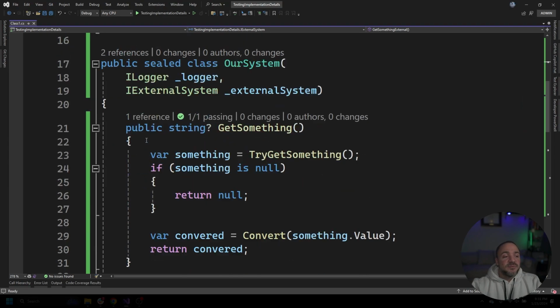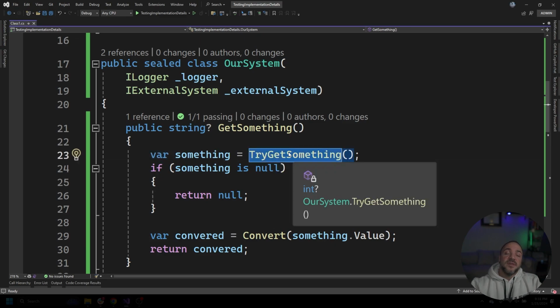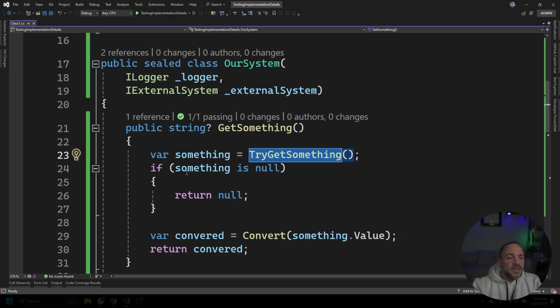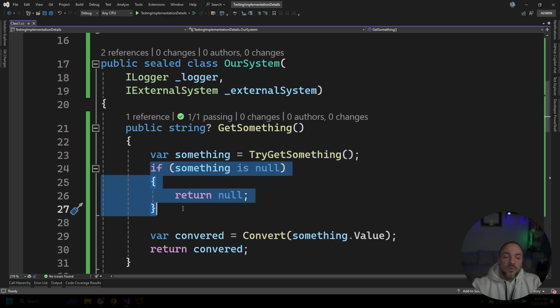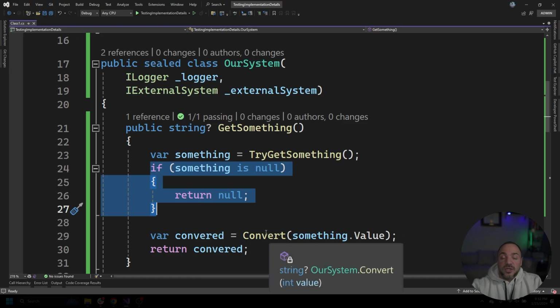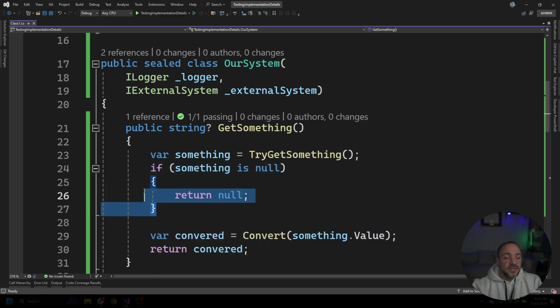So what you'll see is in this method where we call getSomething, I have something is going to equal tryGetSomething. So we have yet another method inside of here that we'll check in a moment. And we see if something comes back and it's null, we're just going to return null, right? We're not going to go any further. We'll exit early. However, if something comes back and it's not null, then we're going to try to do a conversion. And if you check out what I'm hovering over here, you can see that the something variable is an integer that's nullable. So the nullable integer will get converted here in this convert method to a nullable string. But we're not going to do that conversion if it's already null. We'll just bail out early. So if it's null, exit. If not, convert. Pretty simple.